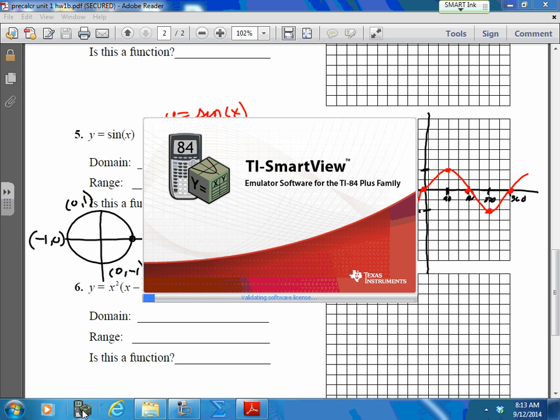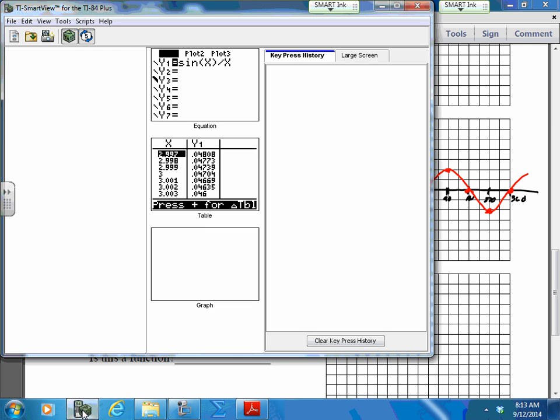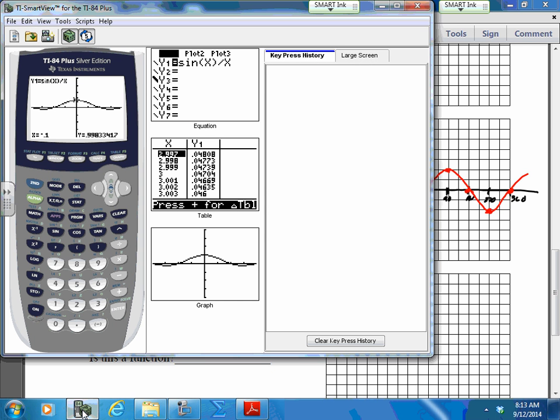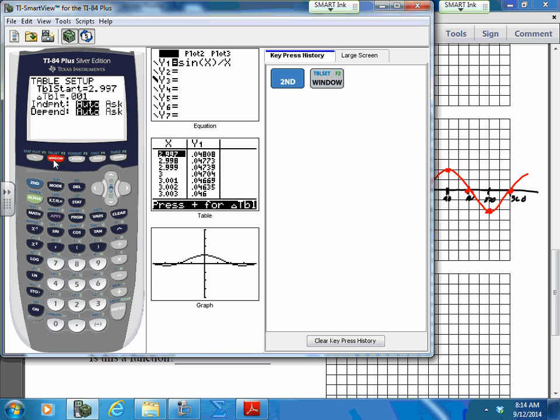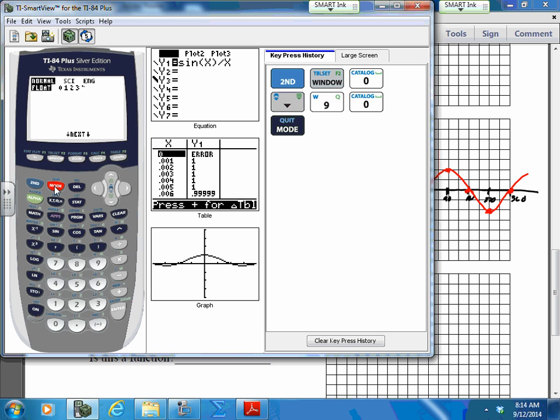Y equals sine of x. Put your calculator in degrees. If we were going to set your table, we could set your table every 90 so that you could see it. Go to table set. You could leave it in radians and it'll work, but then you won't see it in your table as well. Second window, table set. Start at 0 and increment by 90 degrees. And now look at your table. Oh, good. Start at 0, go by 90s. Make sure your mode is in degrees.